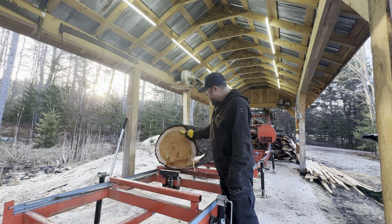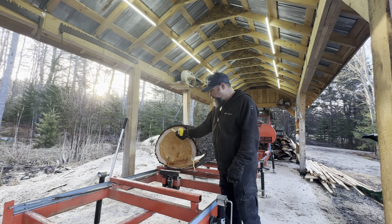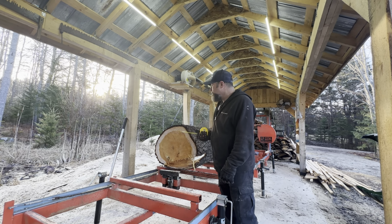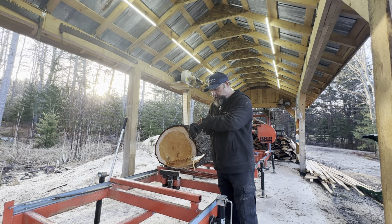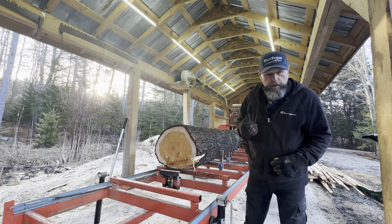These slabs are going to be big and heavy too, so I might take some small slab cuts just so I can handle them and not hurt myself early in the day. It's not even 8 o'clock in the morning on Saturday. All right, pitter patter.